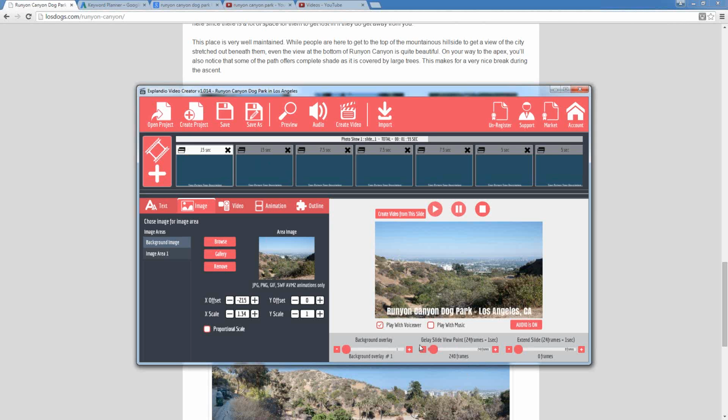You can see up here at the top, if I decrease my frames here, it is decreasing the number of seconds for my total video. And you can see the reference here, 24 frames is equal to 1 second. So for every 24 frames you add on here, you're going to be adding another second, and vice versa if you are removing. So you would need to adjust your timing for the entire slideshow to fit with what you will be talking along with it.